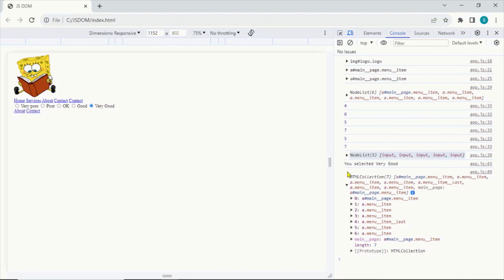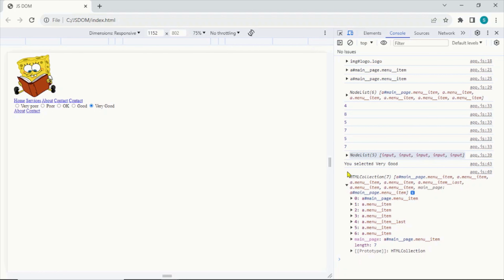So when you try to retrieve all the text nodes, you will simply get all of them, the original text as well as white spaces. In the console, I can even show you what we have inside the text. Now you can see what is actually returned by the property. The first node is the new line and a white space that we have in the HTML document. And here we have a new line, and then here we have the white space. And after that, we have the text, and again, a new line and a white space. Text, new line, and the white space. Text, new line, and that's it.